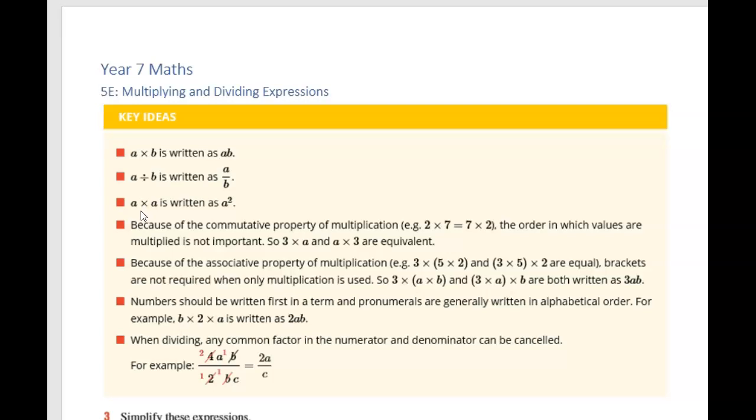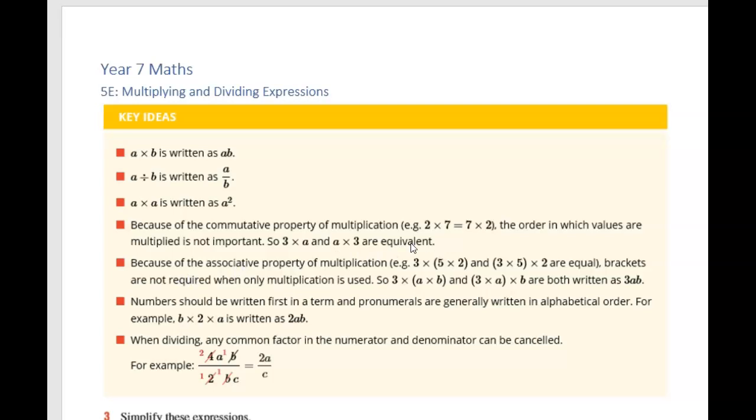When we're multiplying the same base or the same pronumeral, so you can see here with point number 3, we've got A times A. That's the same as A squared. It's just the same as if you had 2 times 2, that would be 2 squared. Okay, so just remembering those 3 things, and these key ideas should be going into your bound reference anyway. You can then write the rest if you like, but just going through them because you'll pick up these things pretty quickly. So basically the order doesn't matter.